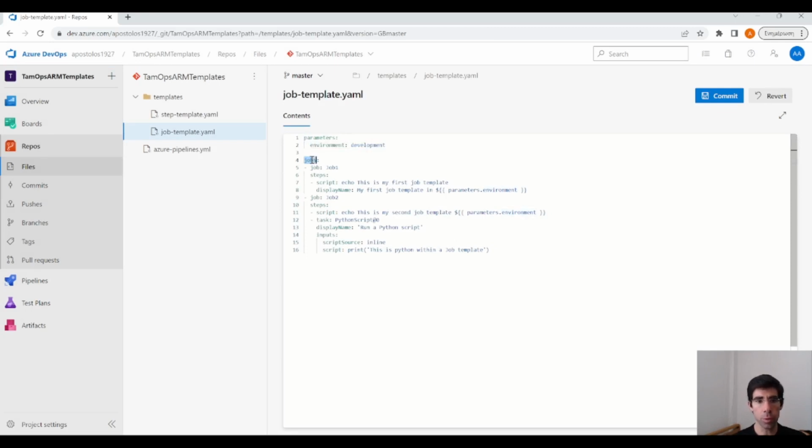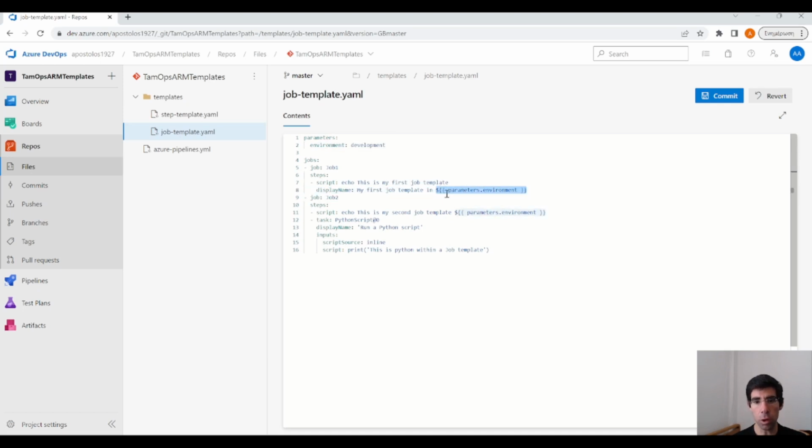We have jobs, and within jobs we have two jobs. One job is called job 1, and inside this job we have steps, which runs a script. This is my first job template, and the display name has my first job template in the parameter that we have defined here, environment.